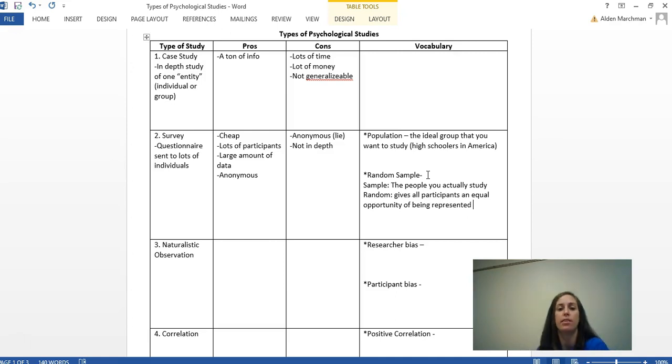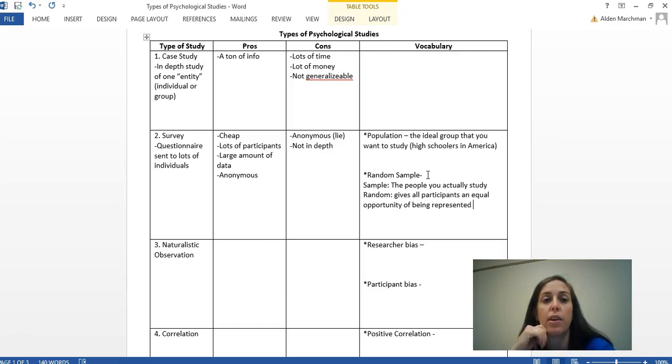Okay, so let's do this. Let's say I want to study heritage upper school students. What is that, like 100 and something students? I don't have time. I don't want to do everybody, so I need to get a sample. Let's say I'm going to only sample 40. Okay? How do I make sure that that sample is random?